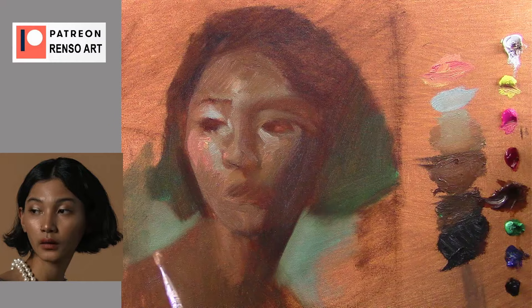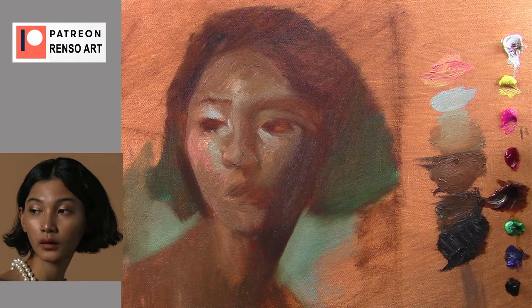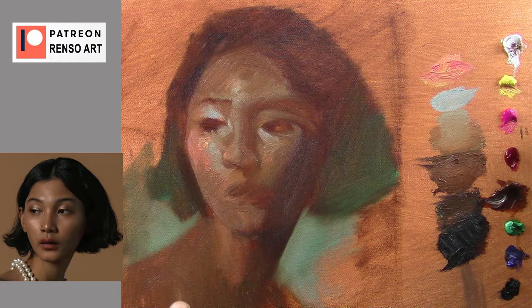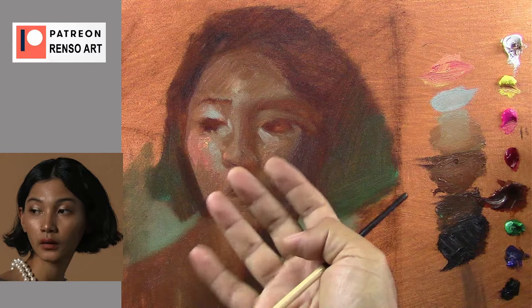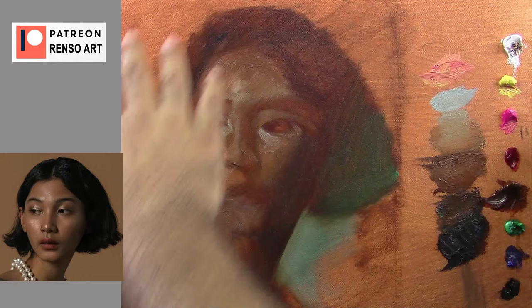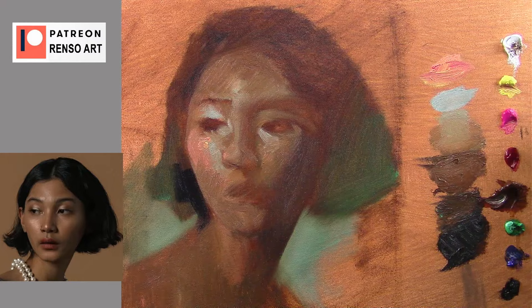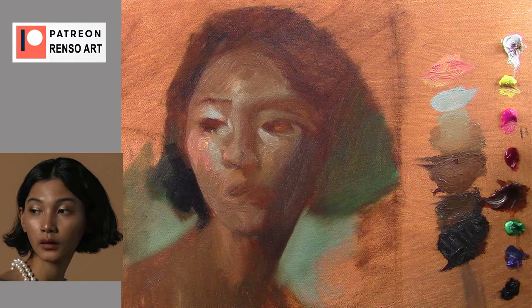Now I need black for the hair. I wanna just establish a value here. I'm just thinking I need to make the face pop. Yeah, that's for sure. I'm gonna knock down the background here to get this value lighter. I need just pure black. And this definitely is gonna make the face pop on this area. And now here too.